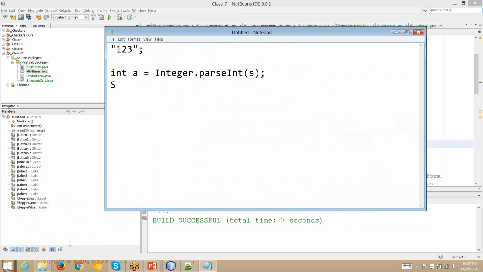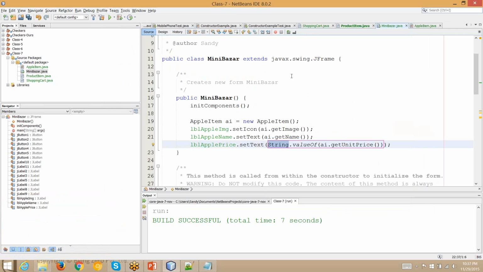If we want some string back, string x, then we'll use String.valueOf, and we can give an integer here, right? Yeah. Till now what we have done is we never used this function earlier. Till now what we were doing in println, whenever we were printing an integer, we were always adding it to a string, because if we add an integer to a string, it automatically converts that to string. Remember in System.out.println we had been printing integers by adding them to strings.